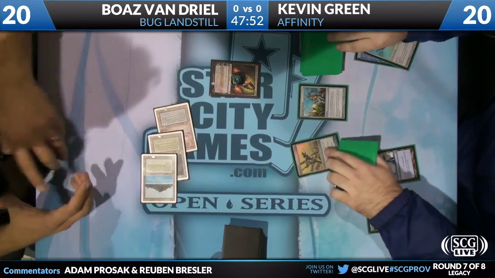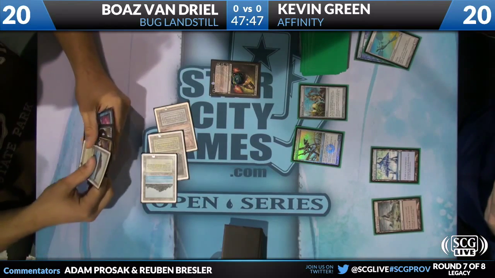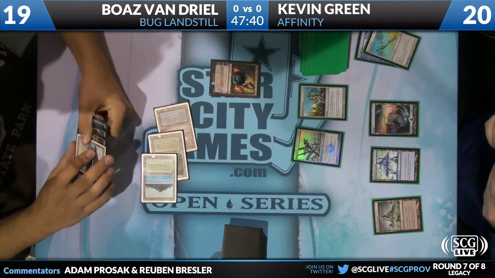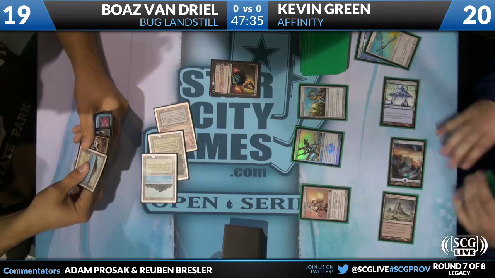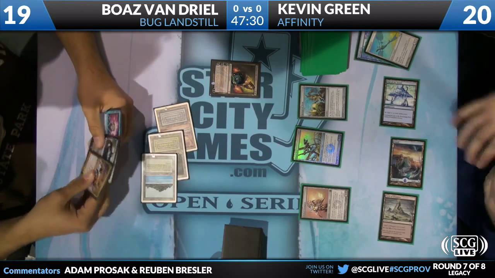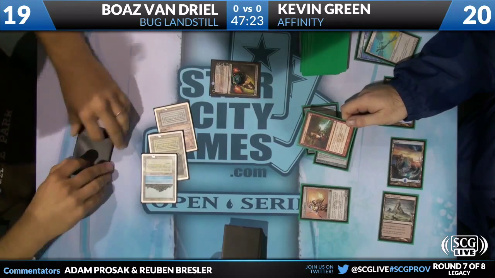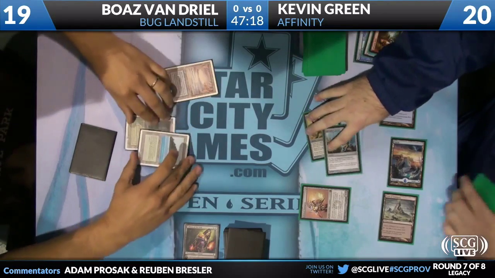To be fair, he had quite much more in the way of blockers, in the Mishra's Factory. But yeah, he just kept plussing it, getting out of range, making his Goblins opponent discard cards. Etch Champion for Kevin. That's going to be a little bit of an issue for Boaz. Thing has protection from pretty much everything. Only colors. And we're going to use the Springleaf Drum to make red mana to finish off the Liliana.